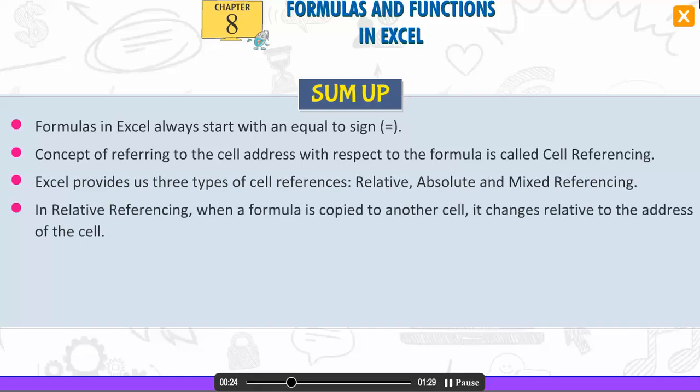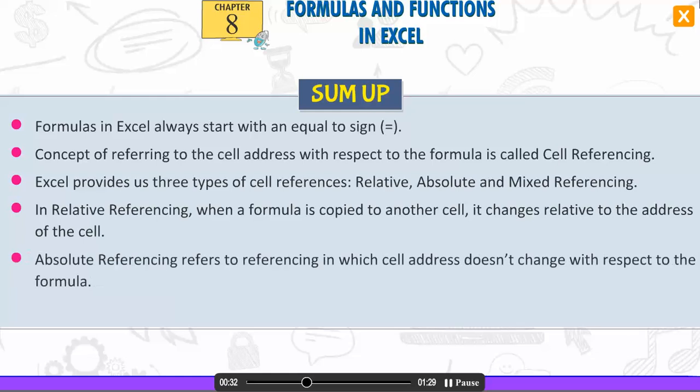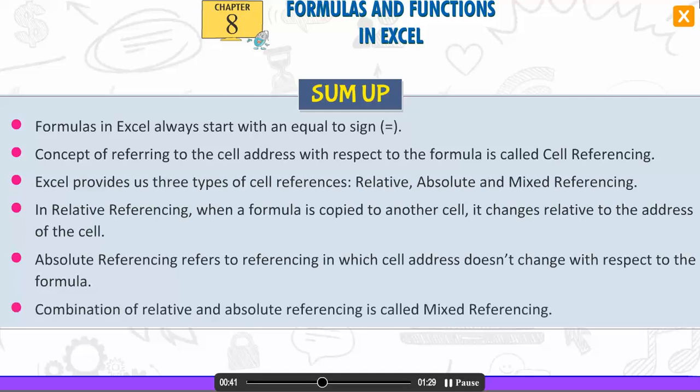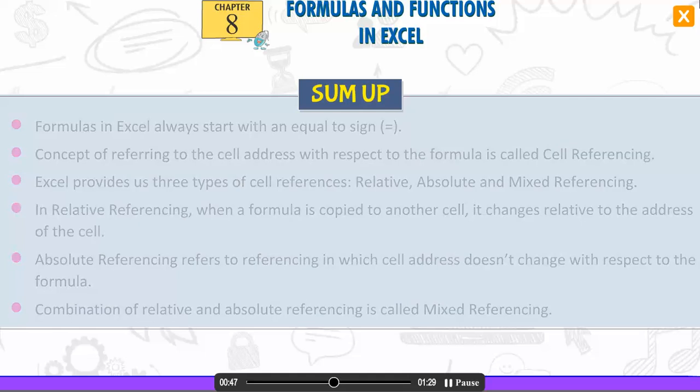In relative referencing, when a formula is copied to another cell, it changes relative to the address of the cell. Absolute referencing refers to referencing in which the cell address does not change with respect to the formula. A combination of relative and absolute referencing is called mixed referencing.